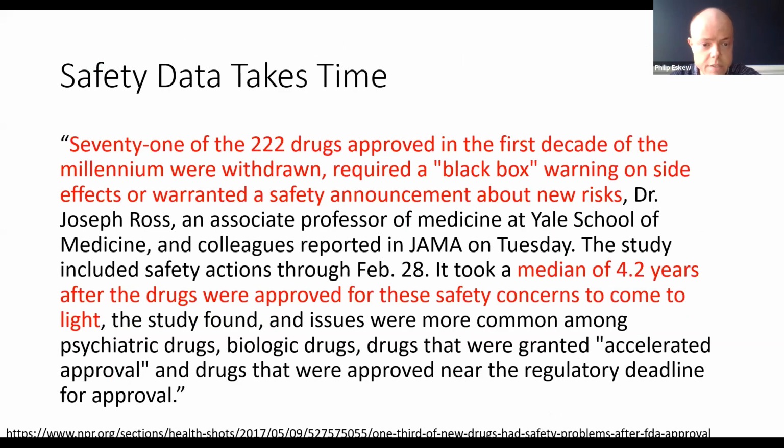Safety data can take time, as I mentioned earlier. So 71 of the 222 medications approved in the first decade of the millennium were ultimately withdrawn or required a black box warning that was added after the fact. And this usually happened around 4.2 years after the medication was on the market.